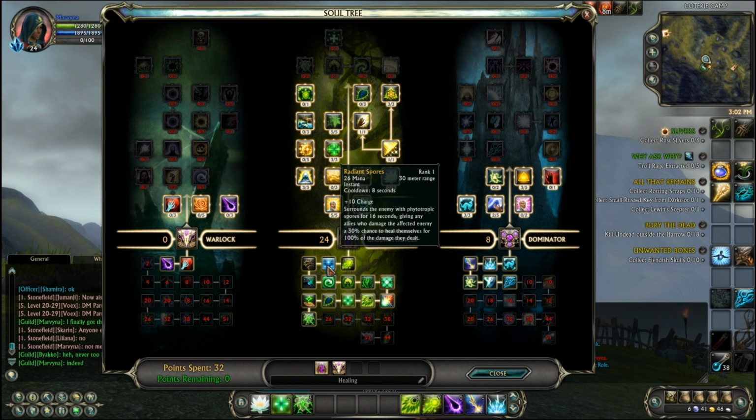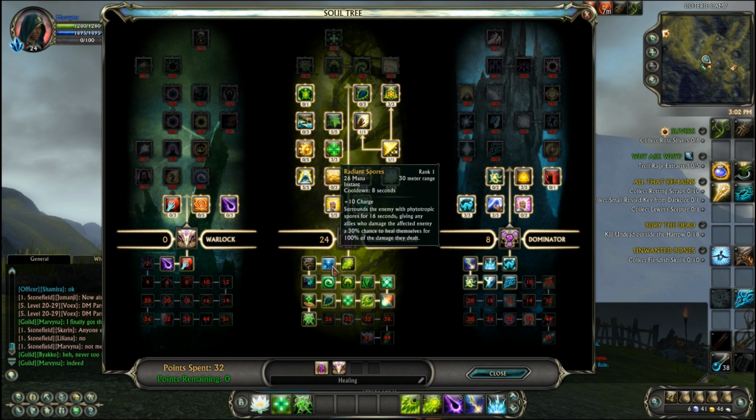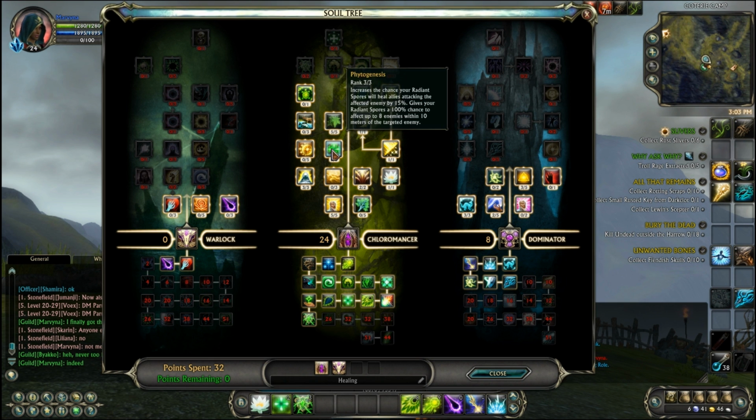So let's say you have a mob group of 5 that is all huddled around the tank, and the tank is hitting one of them, and you have cast Radiant Spores on that one. The Radiant Spores will also cast on all the mobs around it, which means you don't need to keep replenishing it when you go from mob to mob, which is very handy when you have a group that's being taken down pretty quickly. You can just move from target to target and pummel away with your Vile Spores to handle the healing, because the Radiant Spores will have already moved onto those targets anyway. Very, very useful. So make sure you get that Phytogenesis pretty much as fast as you can.